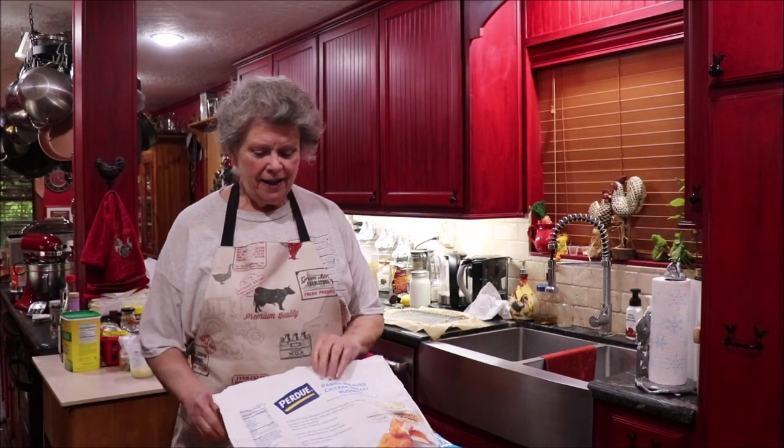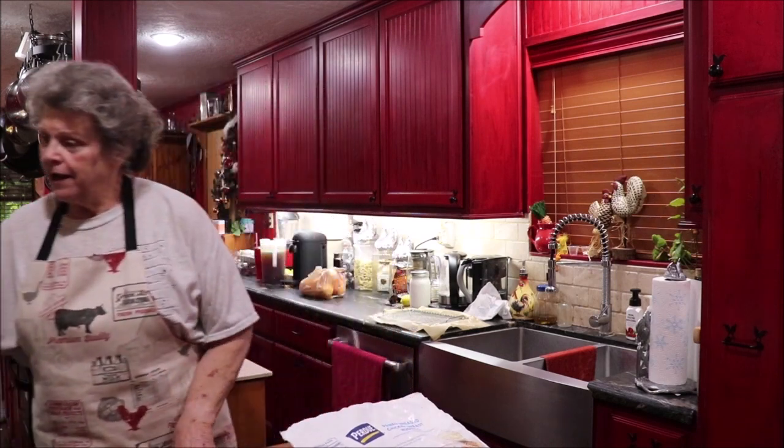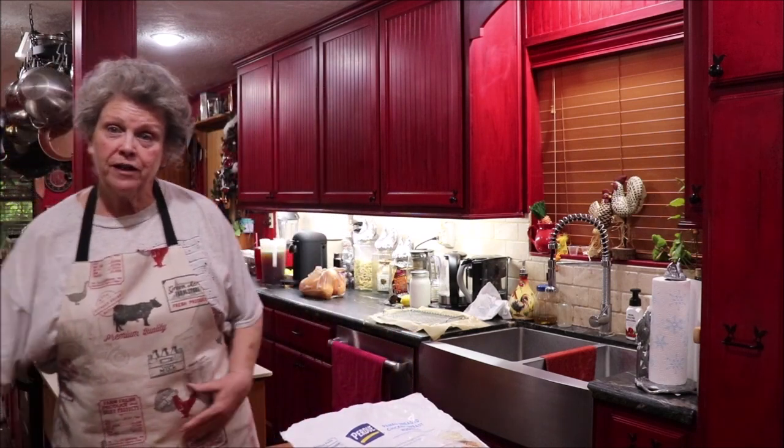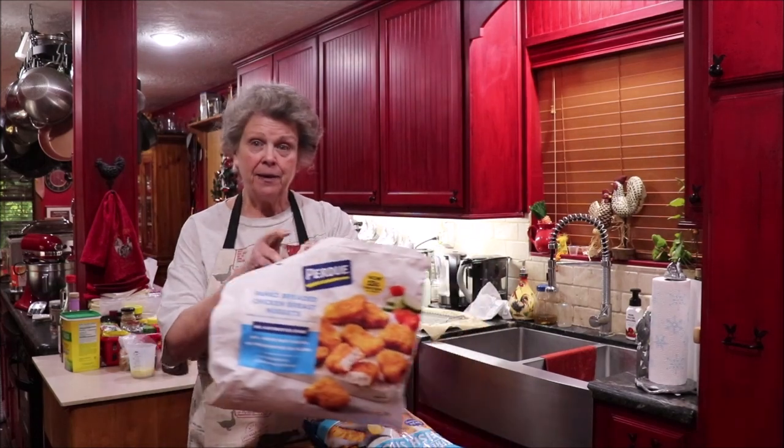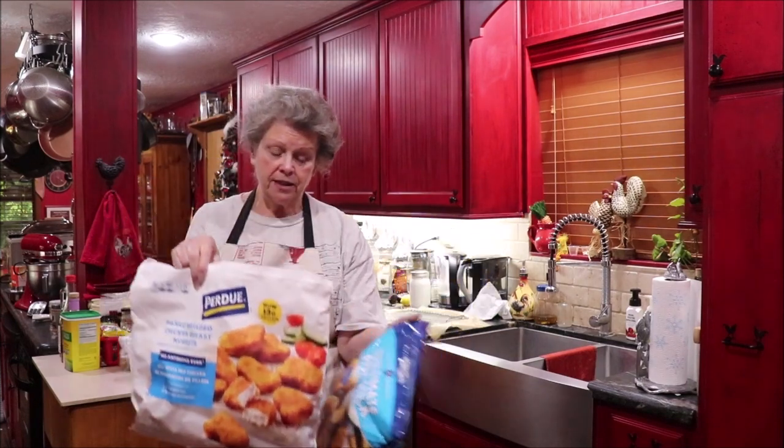Hey y'all, I'm back in the kitchen and we're a little bit hungry, so I asked Troy what he wanted and he wanted some fish sticks and chicken tenders, which I picked up at Costco. These are the most delicious fish sticks and chicken tenders. I'm going to put some in the June oven on the air fry — convection — but I'm also going to make a sauce that is an almost exact copycat of the Chick-fil-A sauce, and I want y'all to learn how to do that.